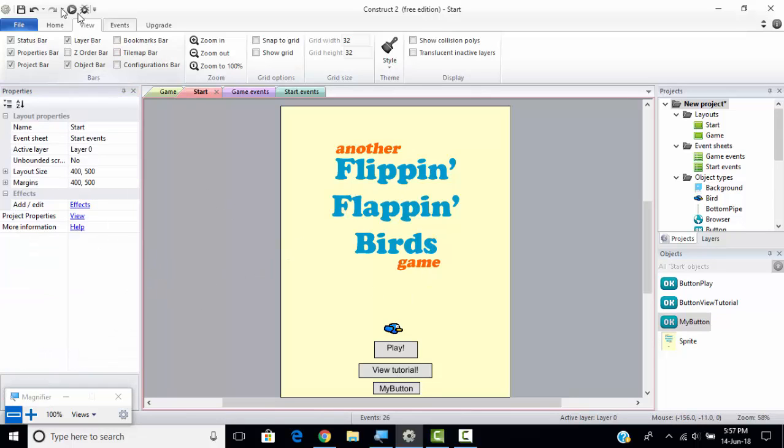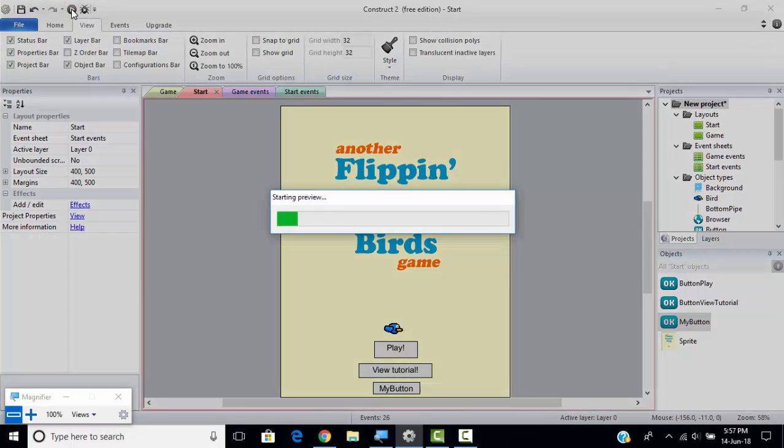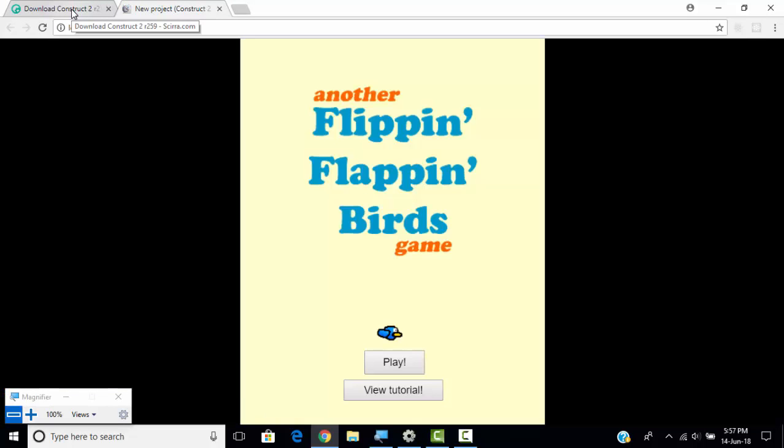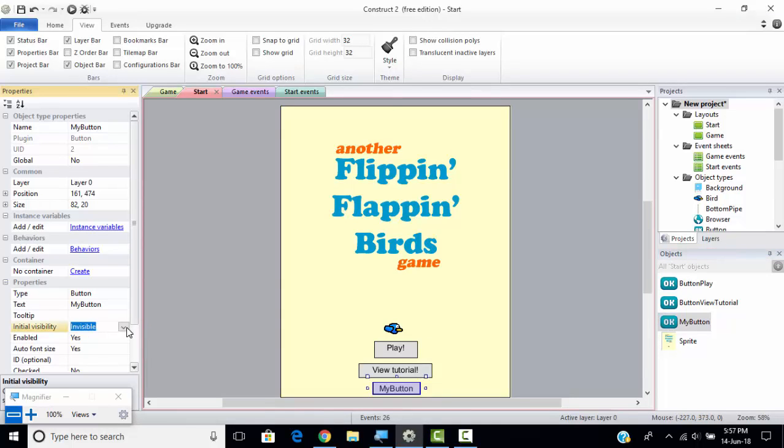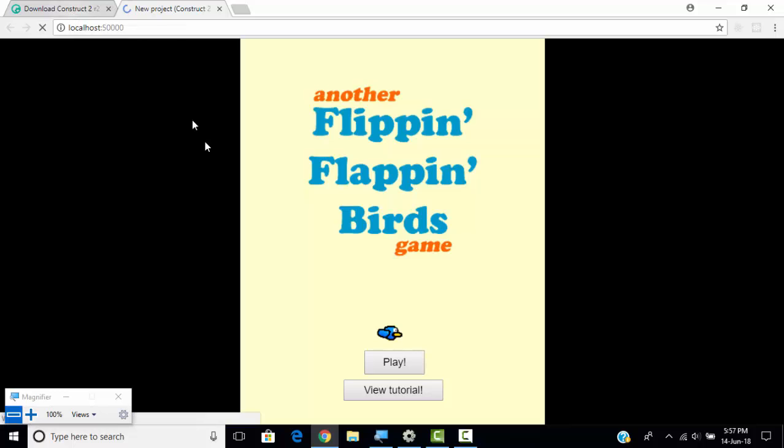For example, if you run the game again, let's run that. We can't see my button because we have set it to invisible initially. So let's change it to visible and run again. Then you can see that my button is visible.